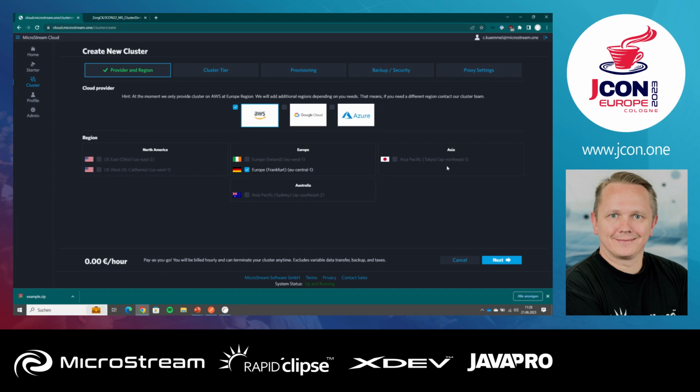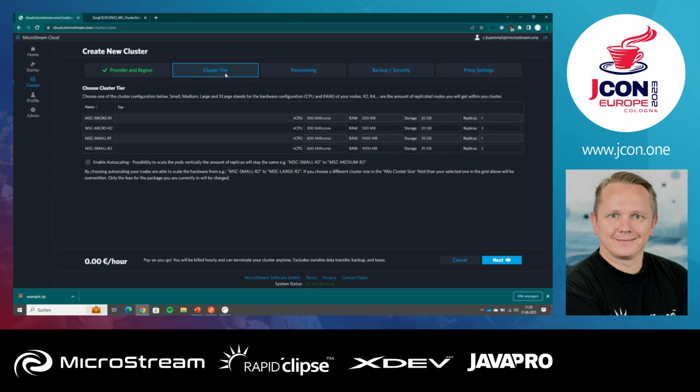So let's start on AWS, and then you have to choose the cluster tier. As I said, there are only a few cluster tiers available, but we are working on adding more and more cluster sizes and replication sizes. For the moment, we only have small and micro for testing purposes, because it's important to define the right size for the cluster for best performance.